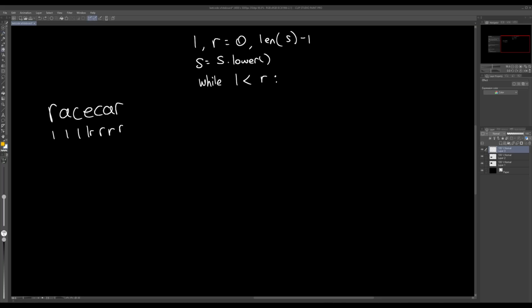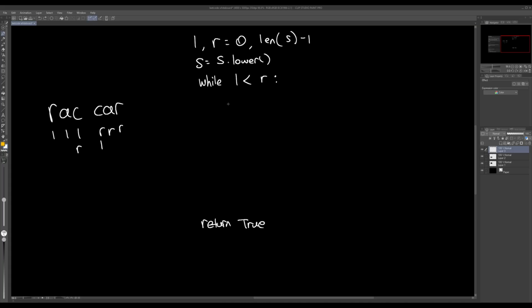So in the case where a string doesn't have a middle, for example something like this, once R starts becoming less than L, then this is also a position for us to conclude that this string is a palindrome. So that's why we set up the condition this way, because we're going to have a return true at the bottom here once all the checks are done. So let's write the checks themselves.